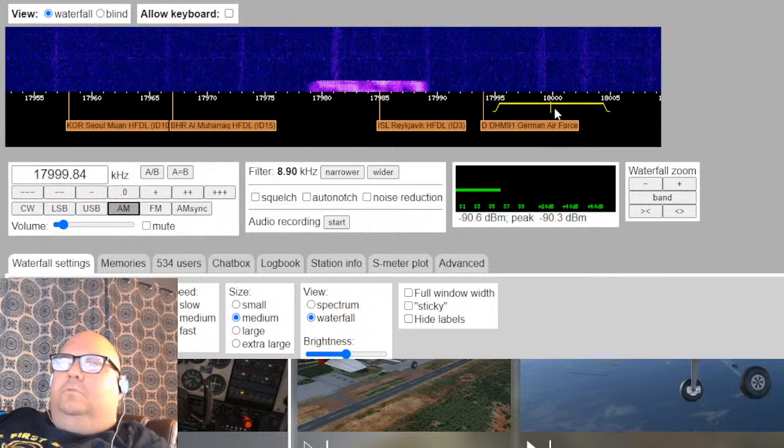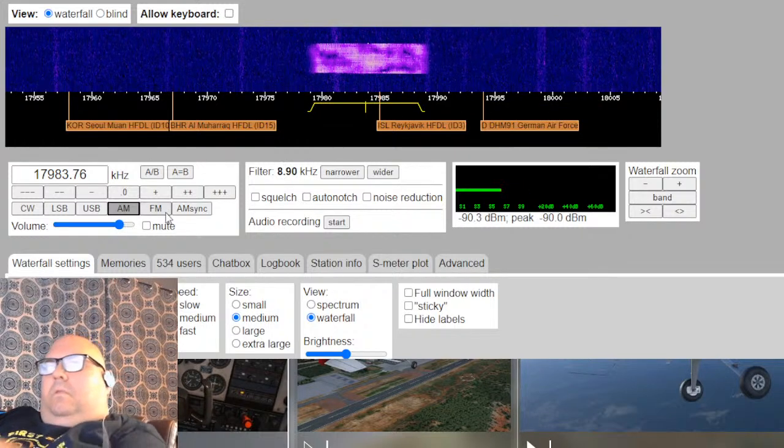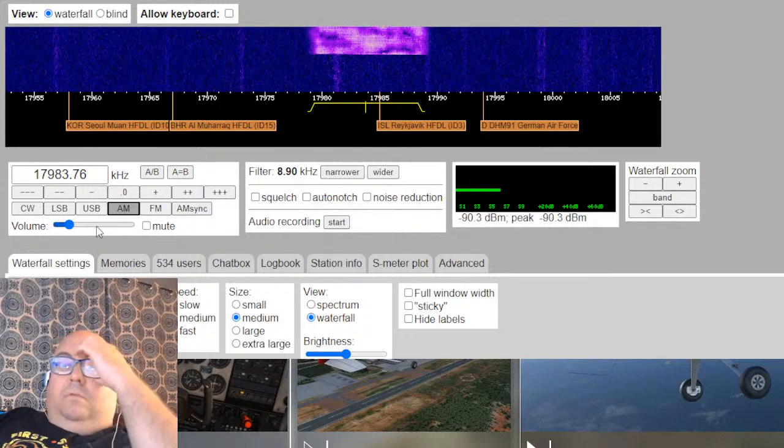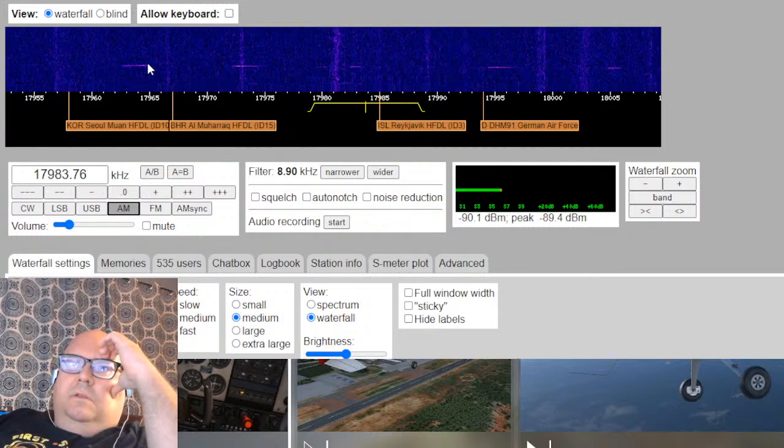That's probably where the actual tune is. Where it says like Seoul, Korea. Probably like this line.